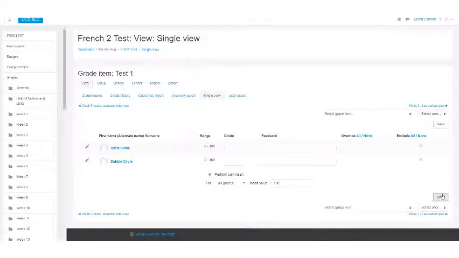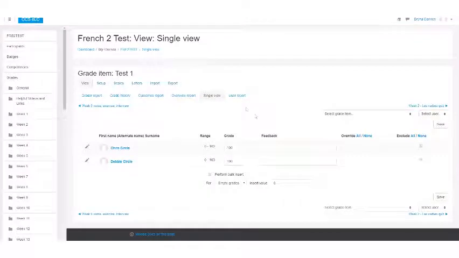Click Save, and it automatically updates all of the grades. It's loading the page, but it'll automatically upload all of the grades and you're set to go.